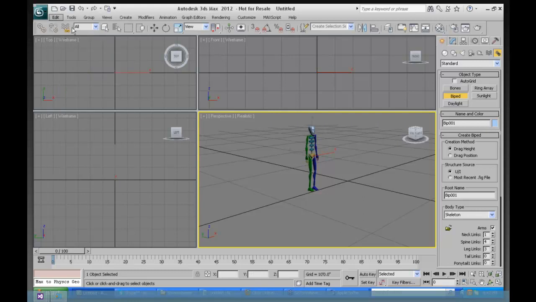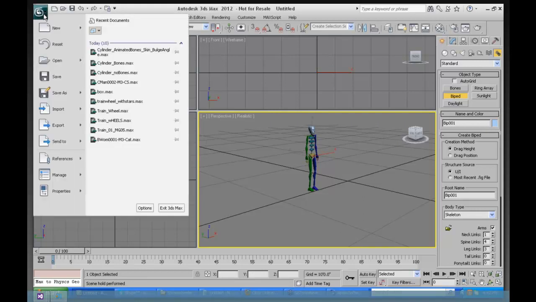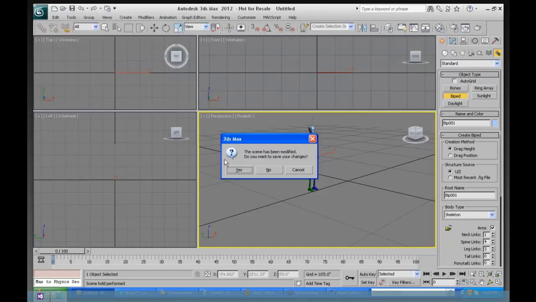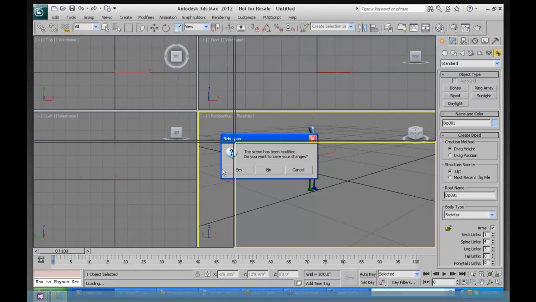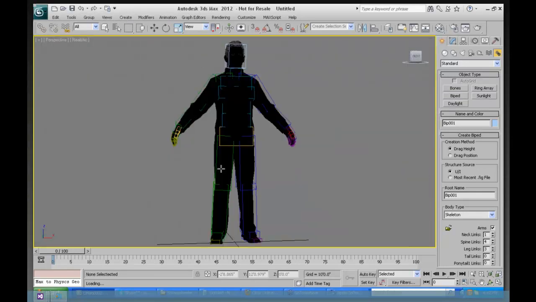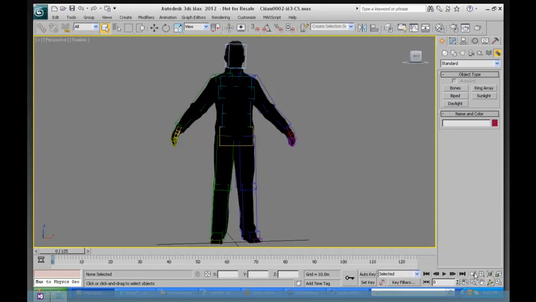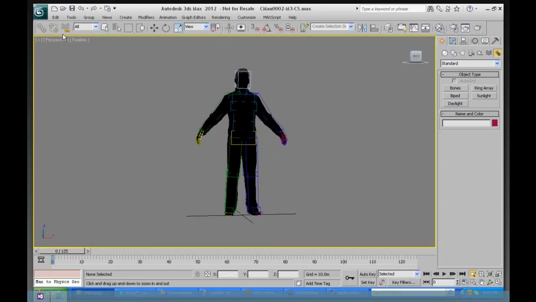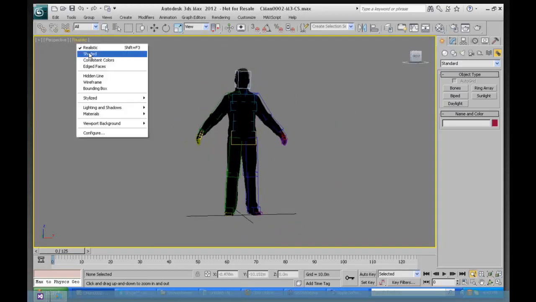Let's hold this for a second, and let's see if we have a character called CSman3, and say save your changes. No, we can get back to this in a minute. And let's zoom back a bit, and let's get into shaded mode.